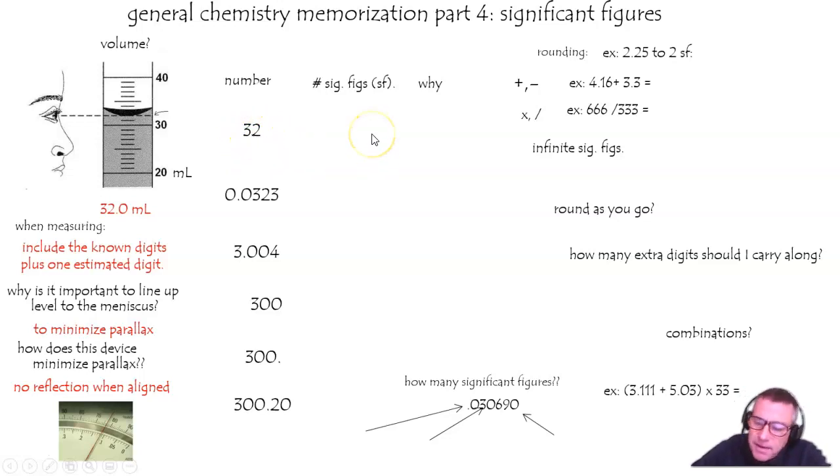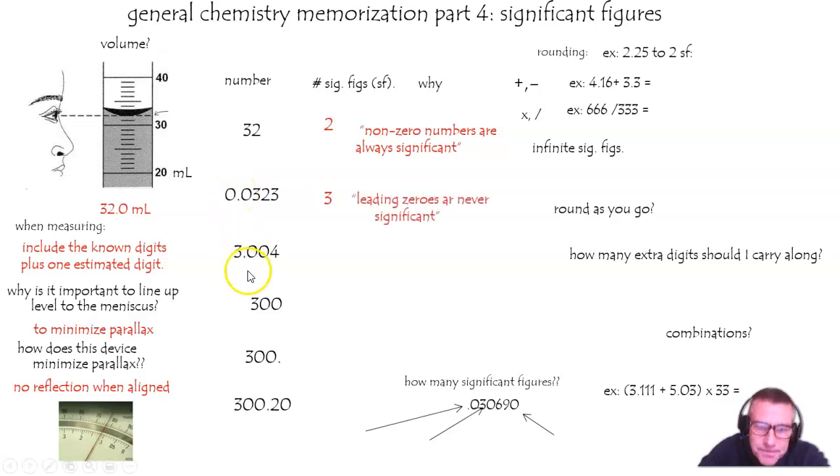32, how many significant figures does that have? Well, 2, because you can't express it any other way. Non-zero numbers are always significant. Haha, this one I could say 3.23 times 10 to the minus 2, and that technically only has 3 significant figures, or just memorize the general rule, dump those leading zeros.